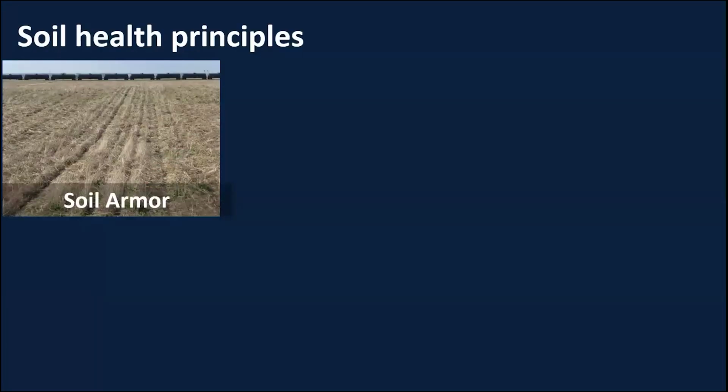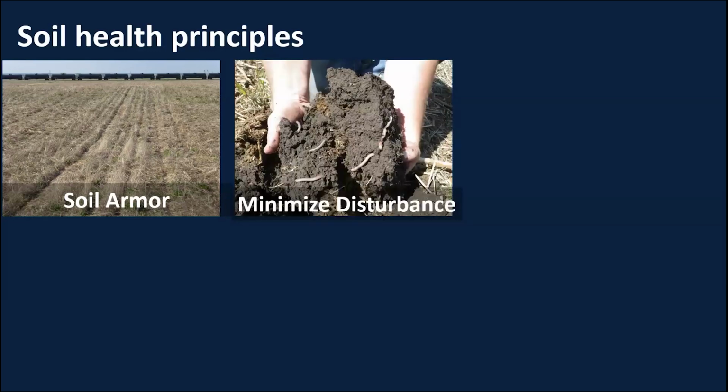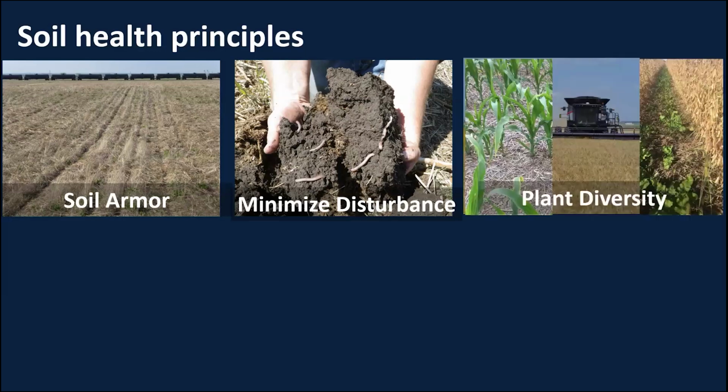In doing that, we're following soil health principles. These are some that NRCS puts out, where we look at: are we armoring the soil? Are we keeping residue on the soil to reduce erosion? Are we minimizing disturbance, so we're getting those macropores and micropores where water can go through, where insects and worms and other things can move through the soil and help with openings, aggregate stability, the structure of our soil, and the movement of water?